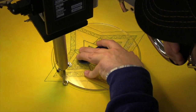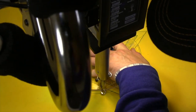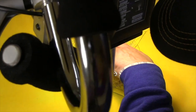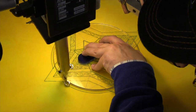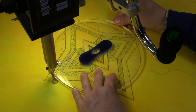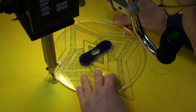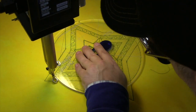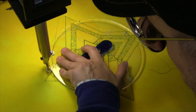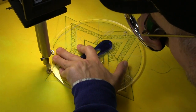Again, the handle is helping me keep some leverage on the machine, so therefore, I'm not going to slide the ruler. Come down, lock my stitches. We had an 8.5, now we're going to grab a 9.5. Slide that in there. Make sure it's perfectly centered. Slide, drag, lock, and continue around.